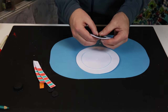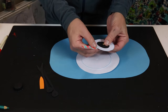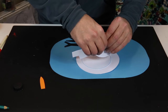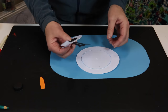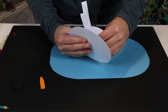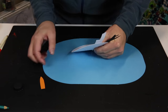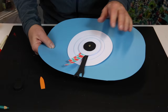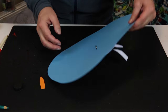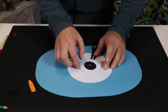Then put the scarf through, because the scarf needs to be next to the head. Then put the arms — they go below the scarf. Then put it through the next snowball, and the next snowball, and then finally through the blue background. Turn it around and split the pin. Now everything can move — the scarf, the arms, everything moves.